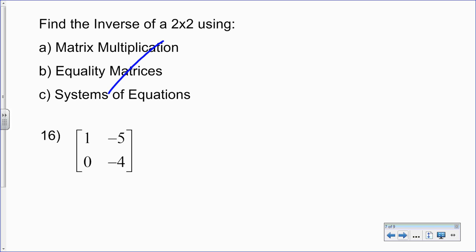use our formula again. Okay, so you would switch D and A, and then you do the opposite of B and C. Okay, so let's do that. On your test, you'll have to do it by hand, but it won't matter which way. You could do it this way without the A, B, and C way, the systems, but that would take a lot longer. So let's use our shortcut. So why don't you go ahead and write that out.